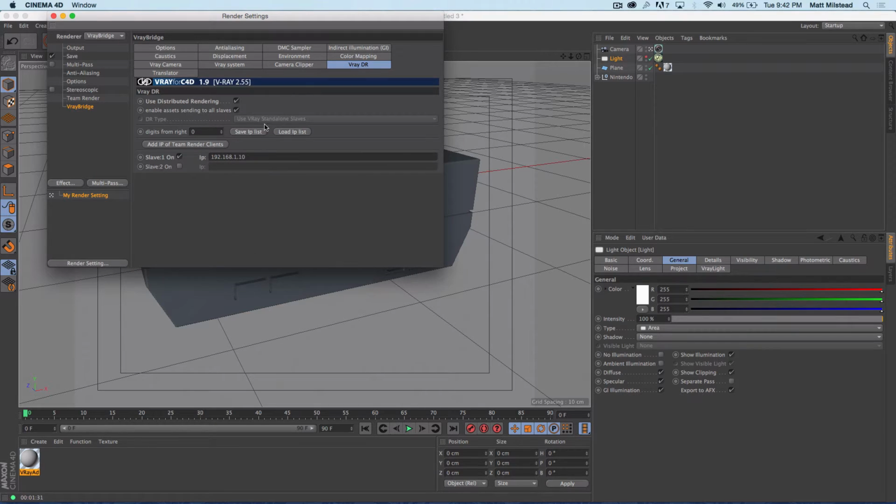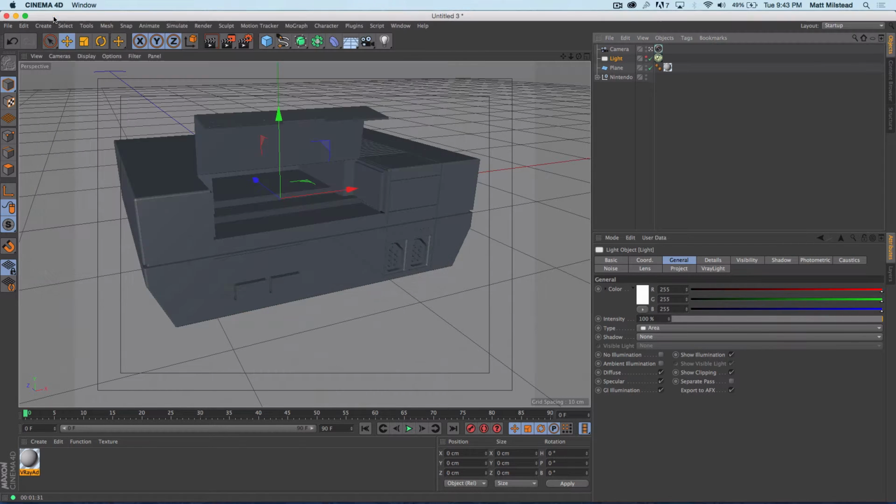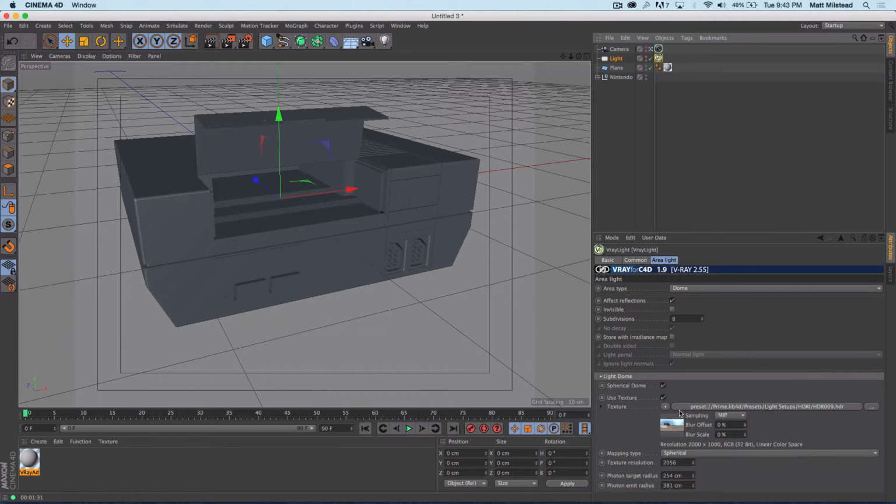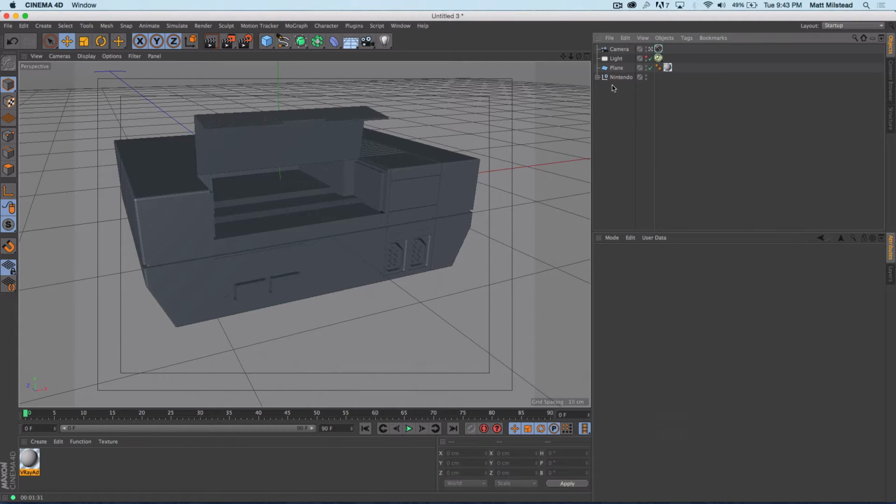I've also turned on distributed rendering, and I will have a tutorial coming up on how to install distributed rendering on other Mac platforms. In my light, you can see I've got an HDRI of this little sky, the same one that Dave used in his other tutorial.